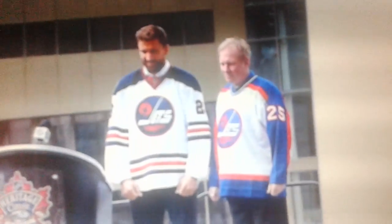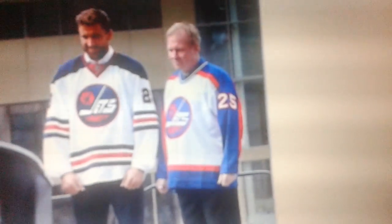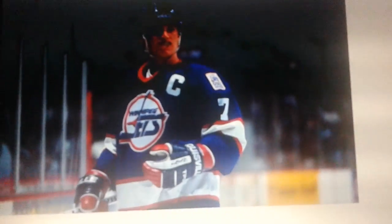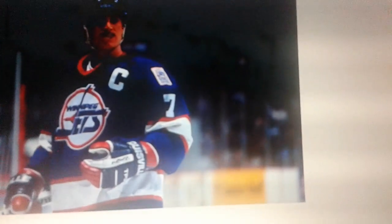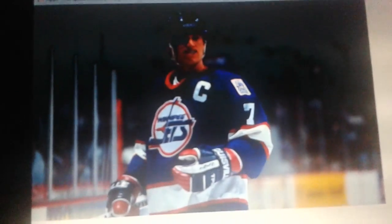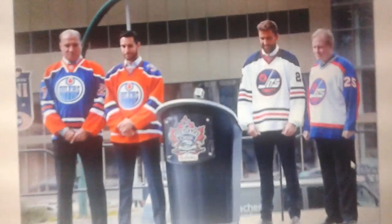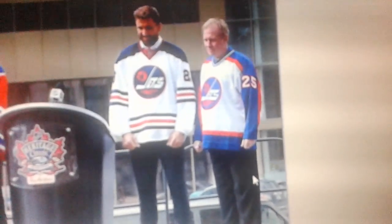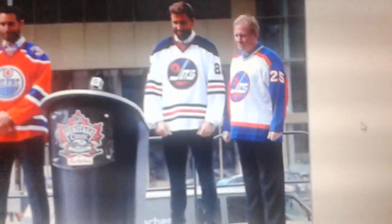The Jets wore this uniform from late 1979 all the way till early 1990, and then after that the Jets finally switched to this jersey here, which in my personal opinion is much better than the alumni ones they've brought back for the alumni game. I'm glad that they brought this one back though, because as I said earlier, it has not been used since early 1990. I think it's nice to see this jersey make a comeback for this special event.